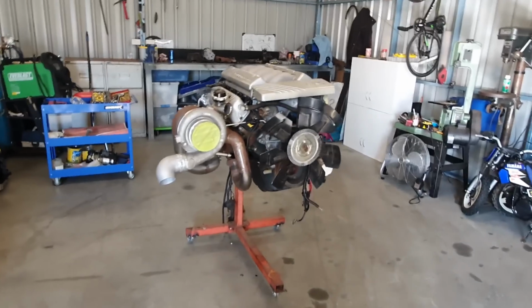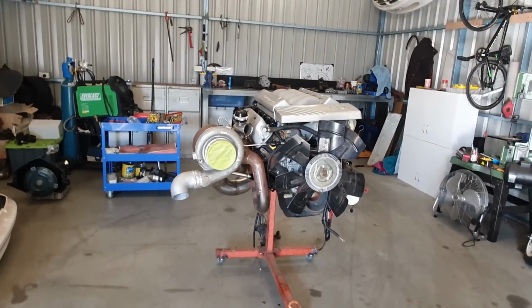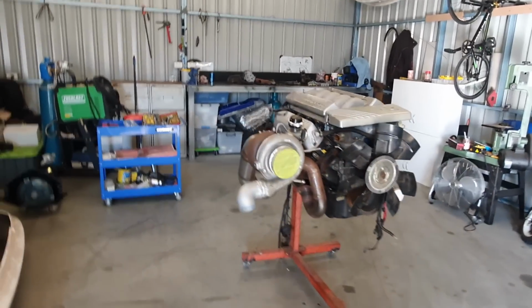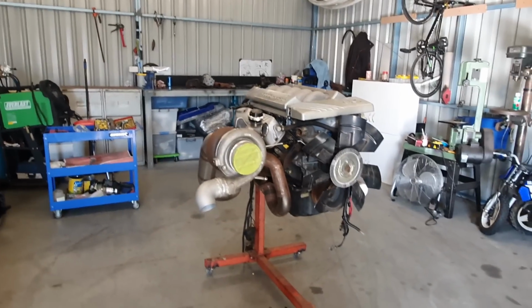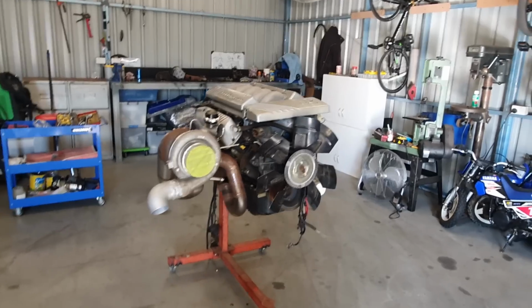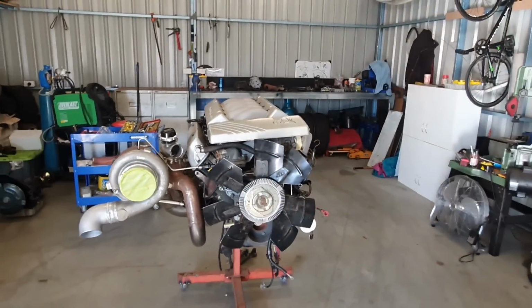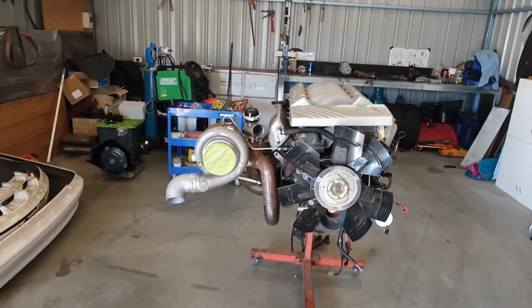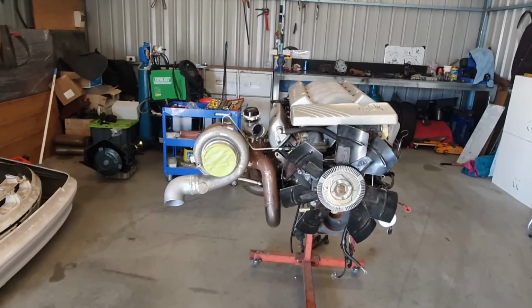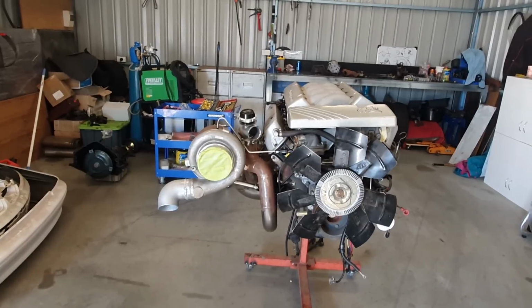So here we go. I've got the manifolds all bolted up loosely, turbochargers on, wastegates on, oil feed and oil drain, etc. They're all on. Now, the first thing I'll address straight away is the fact that I have put this turbo on the opposite side to what most people would and probably should do.